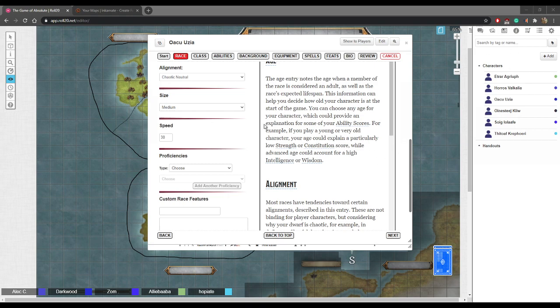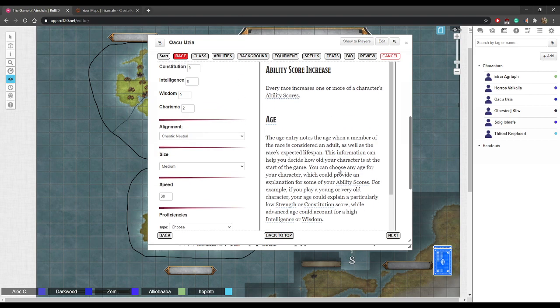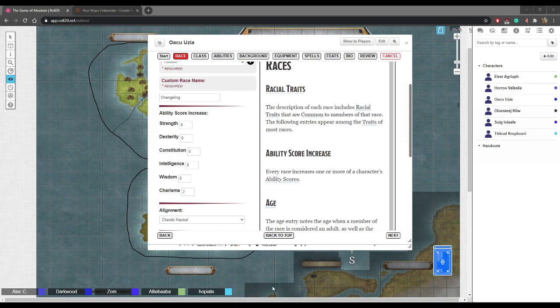Changeling features. Okay. Is there an alignment Goliaths seem to lean towards? They're more of a lawful type. Okay.